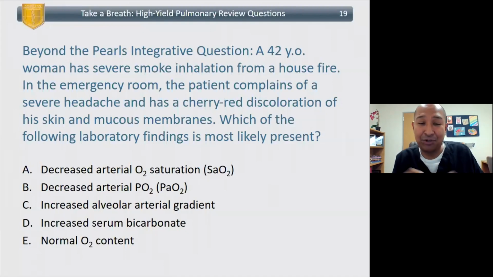But wait, I'm sure someone's saying, when you have carbon monoxide toxicity, when you do a pulse oximeter, why is the O2 sat going to be 100%? And the answer is, it's because that's a pulse oximeter. It measures one wave of hemoglobin, which is going to be what?